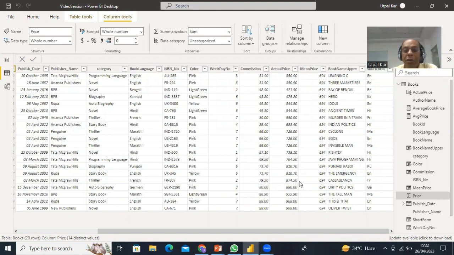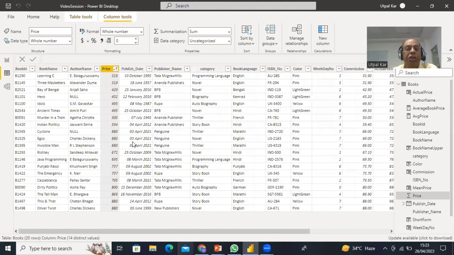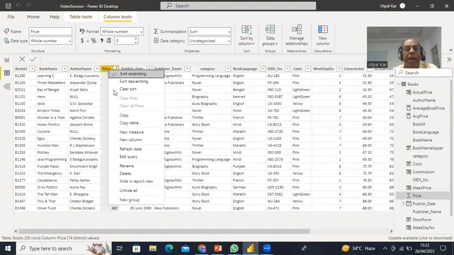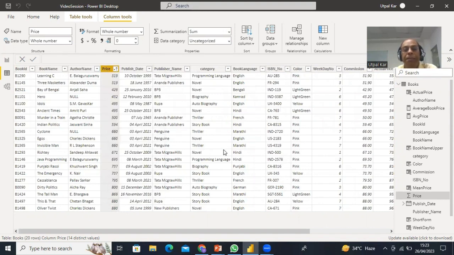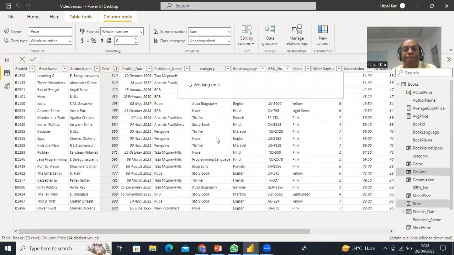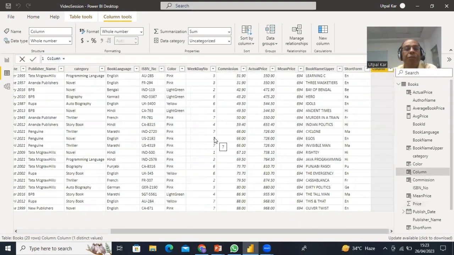So definitely we are going to use some conditions. Our conditions are very clear. Either the price should be less than 500, or between 500 and 700, or above 700. So if I right click and try to create a new column, I will see the formula bar, and inside this formula we can apply this IF condition as a DAX function.